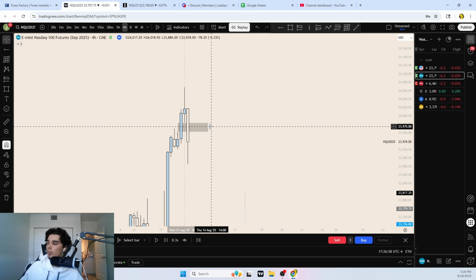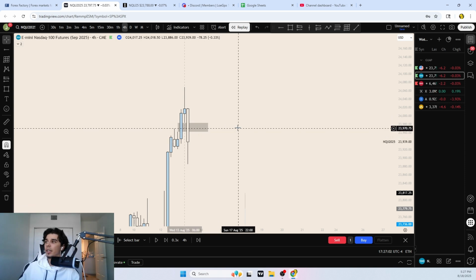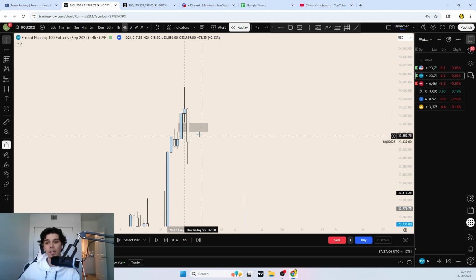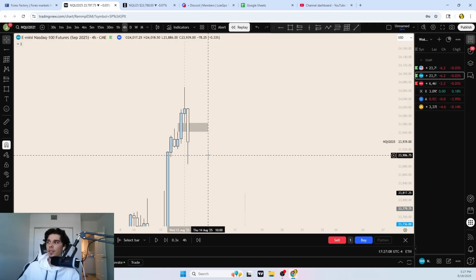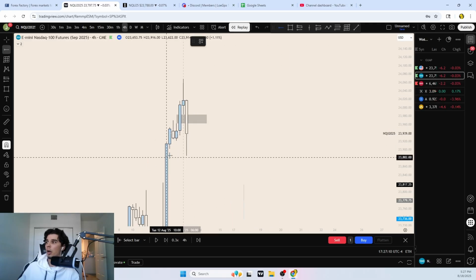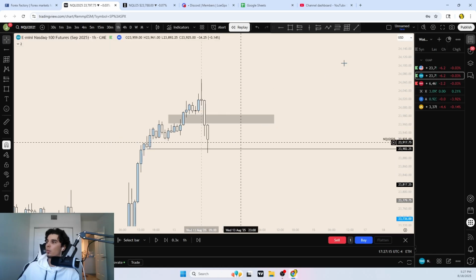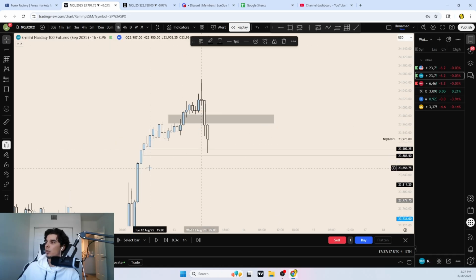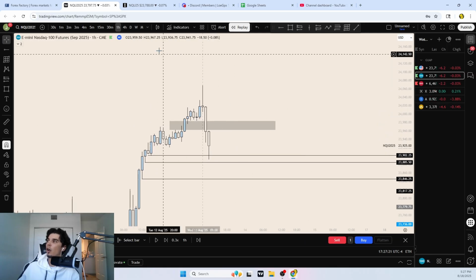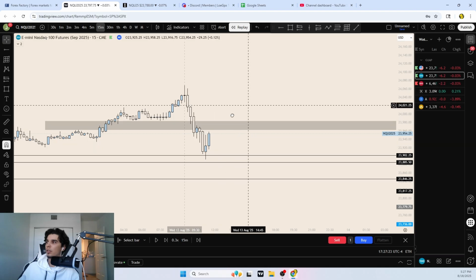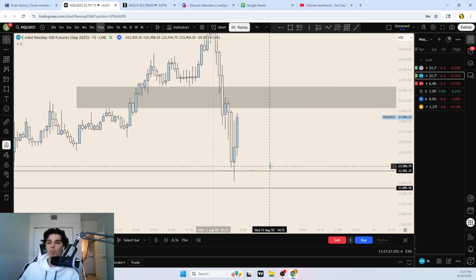Okay. Jesus Christ, it's hot in here. So this was my condition. So I can assume, okay, this is how I'm thinking. 4 hour fair value gap opens up. 10 a.m. is about to open. If we inverse it, we can expect this unfilled 4 hour gap right here. And then what else do we have on the hourly? Well, we have this unfilled gap as well. We have this unfilled gap as well. Okay, so how are we going to get there? How are we going to get down into this range and enter, right?